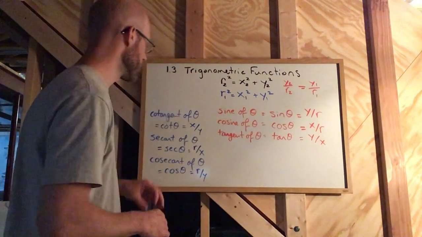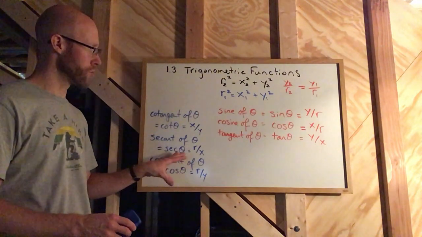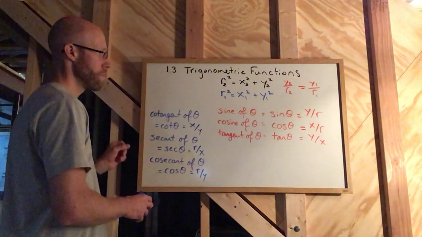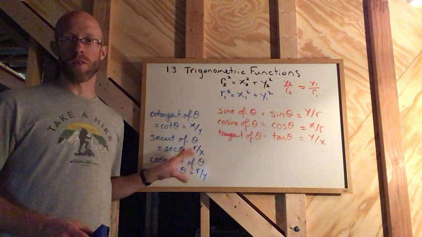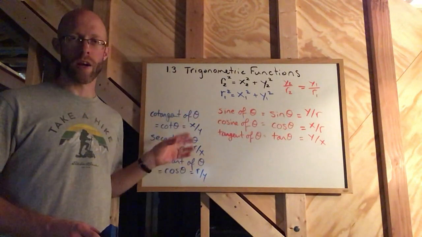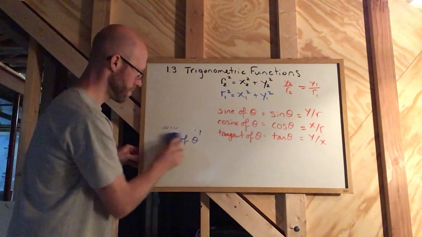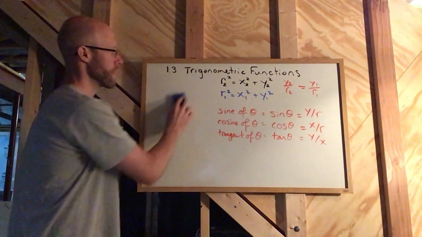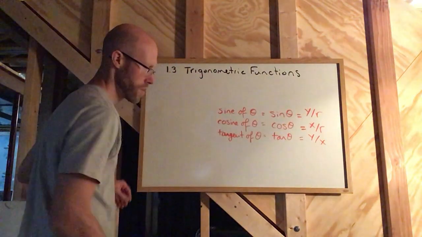as we go. I'm going to get rid of these, the ones in blue here, the last 3 that I wrote up, because they're all reciprocals of the other ones. So if you know the other 3, you can get these just by flipping the fractions over. So I'm going to erase these for just a moment. And really I'm going to get rid of some of this other stuff too. Okay.